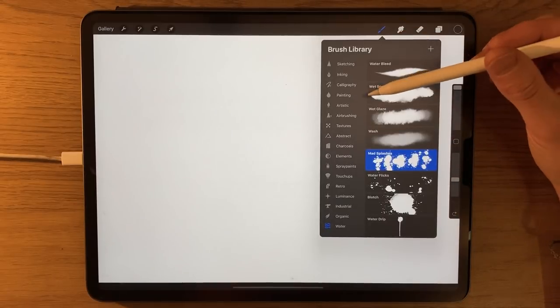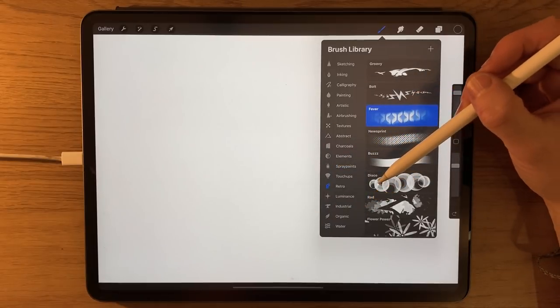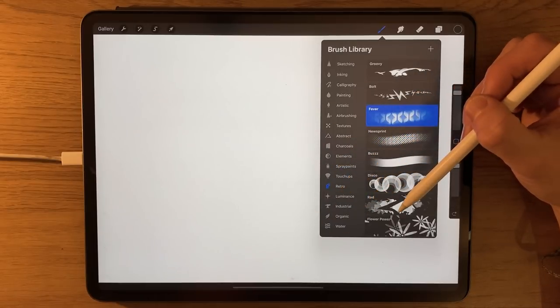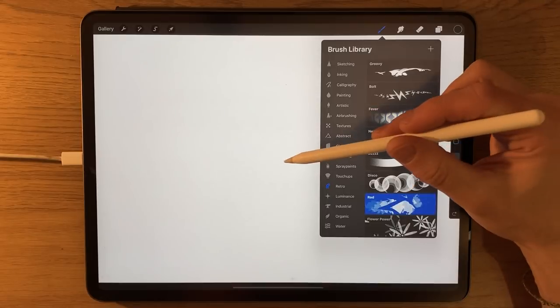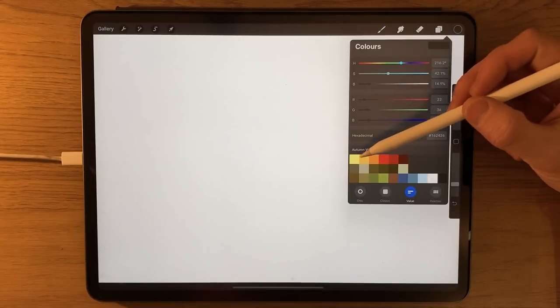So one of the first textures I'm thinking of using is actually in the default brushes here on Procreate. If you go into the retro section, there is a brush called Rad. Now I've used this on a previous tutorial as well. And I'm just going to use this to create the sense of quite busy, quite messy foliage in the background.